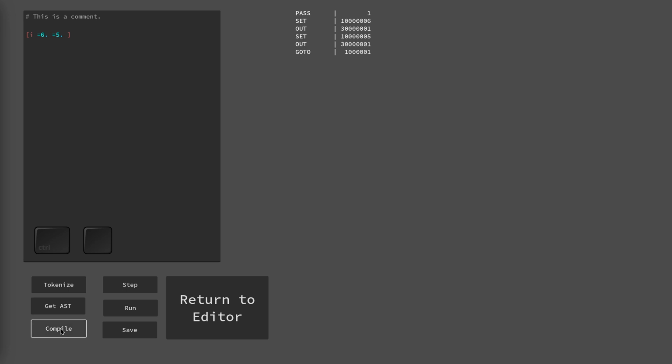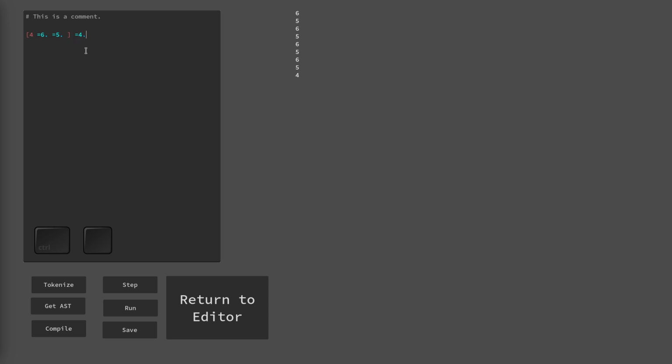Okay, maybe we don't want to loop an infinite amount of times. Maybe we want to loop 4 times, and so instead of an I, we write a 4. And so if I write equals 4 dot after the loop, then when we compile and run, we get 6, 5, 6, 5, 6, 5, 6, 5, 4, because it only loops 4 times inside, and then it goes outside.